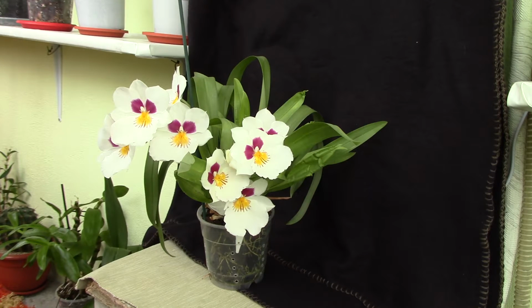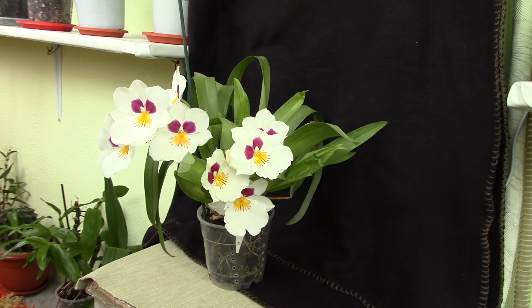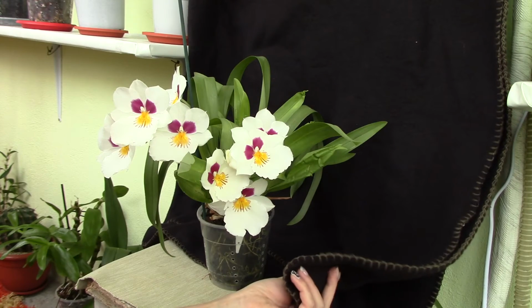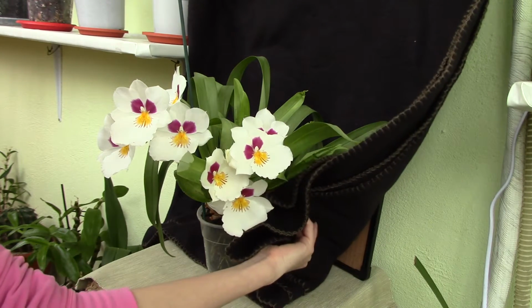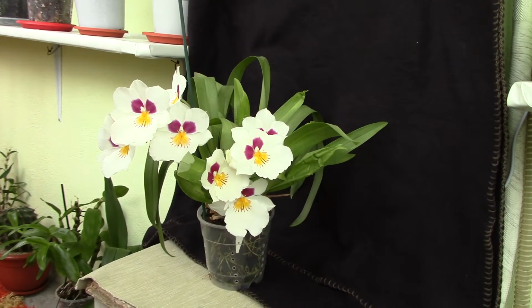Now, first off, the setting. I definitely don't have a studio or anything like that, and I take most of my photos in my balcony with what I have. Because my balcony is slightly narrow, I don't necessarily use the other orchids as a background. It would be great, but I simply can't. So what I do is I try to provide a dark background, and it's just a very dark blanket which I try to hang up on a pin board. It's a cork board, you know, for post-its, and that's my background. With the big orchids I have troubles, but with the small ones like this one, it's perfectly fine.